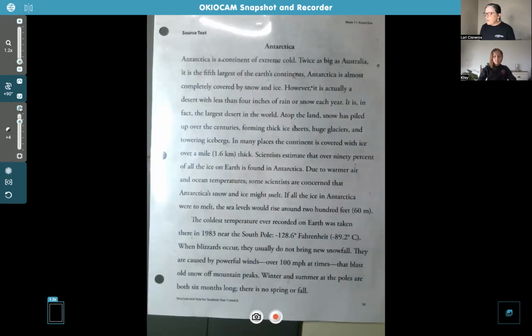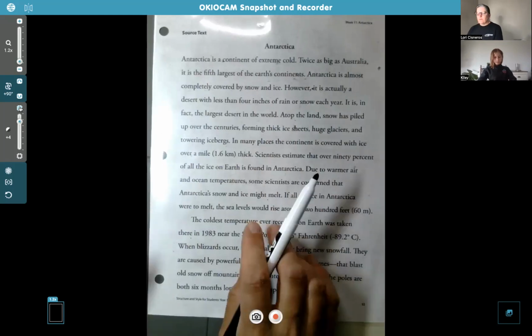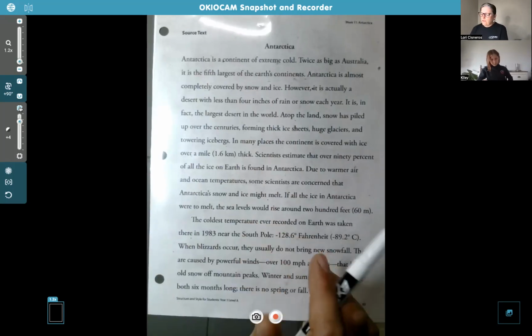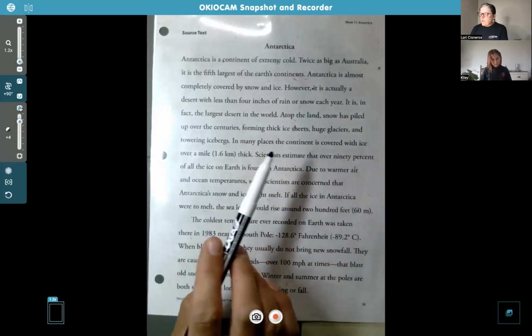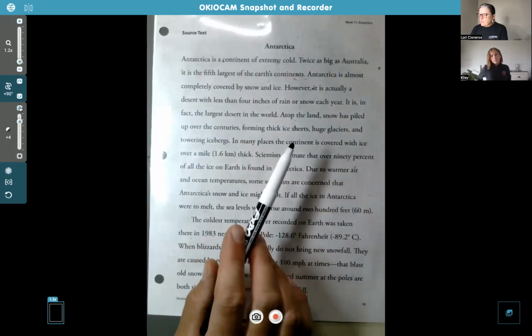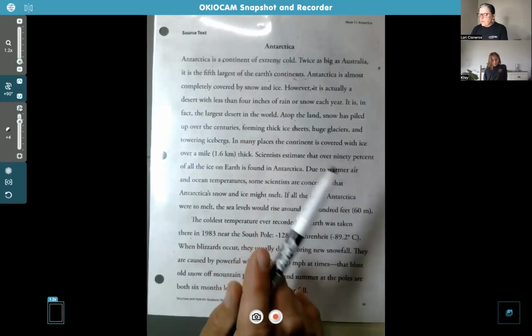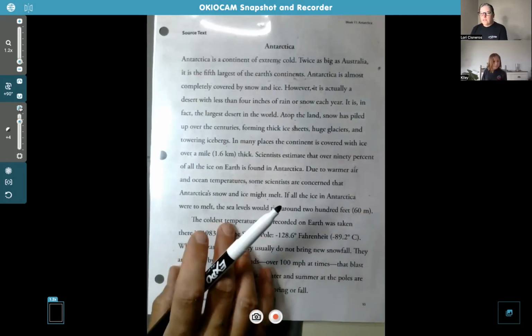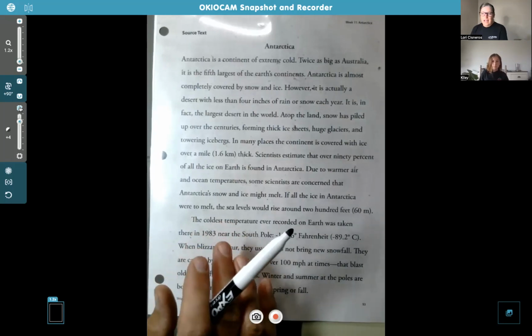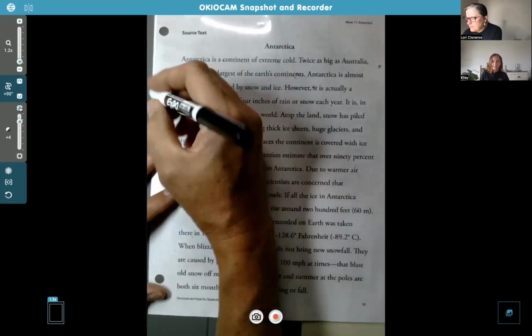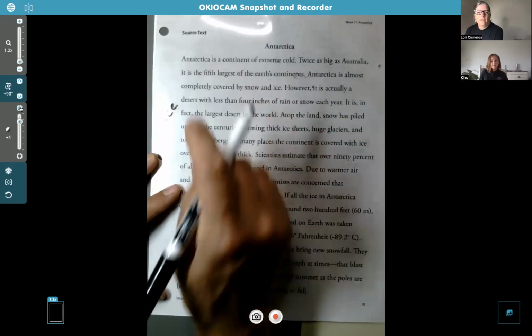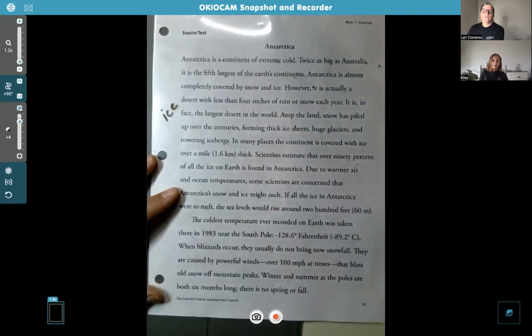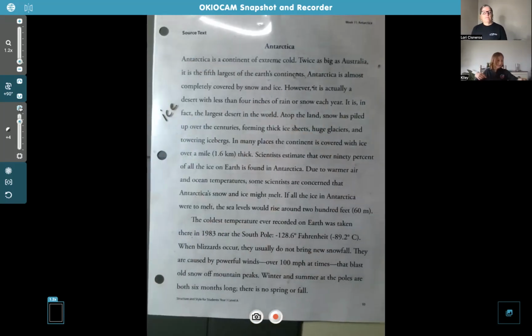But okay, so looking back on that paragraph, I noticed the word ice was used a lot in there. They're talking about how much ice or snow or rain each year. It talks about glaciers and icebergs and how thick the ice is. So I would say this paragraph is mostly about ice. I agree. And in the margin over here on the side, I just want you to write the word ice. Now we know where Elsa lives.